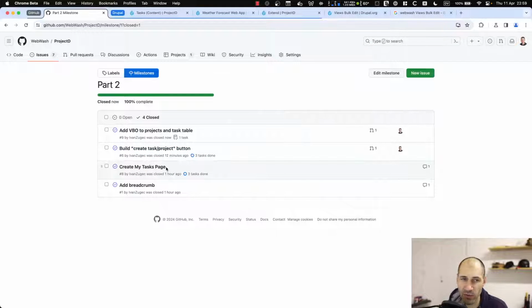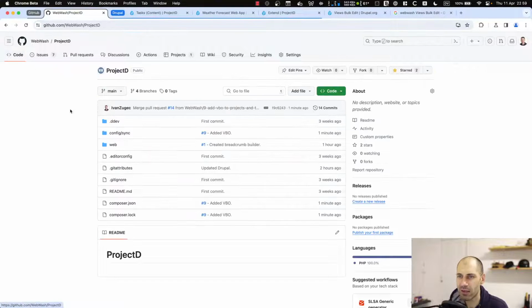Mind you, half built it, but that's just development. Then we also added a create my tasks page, which is great. And finally, we have add breadcrumb. So we've added a breadcrumb. All right. Everything is there. Everything is in a repo. We've done it all. Slowly building this out.